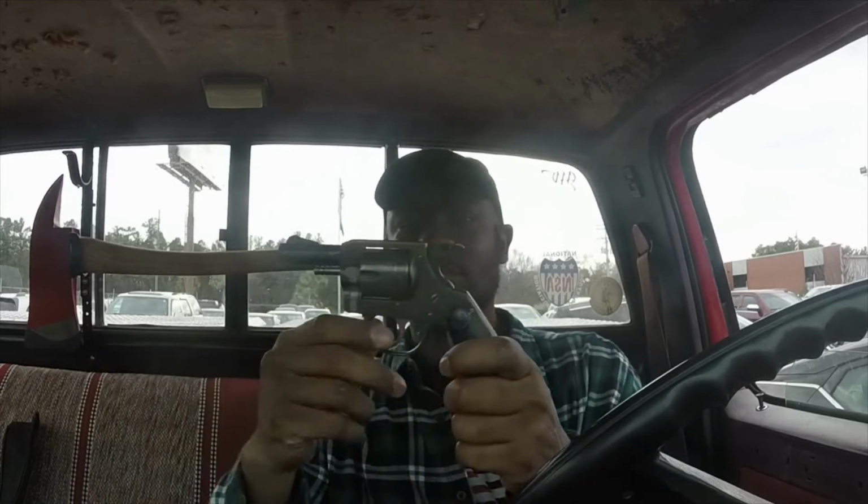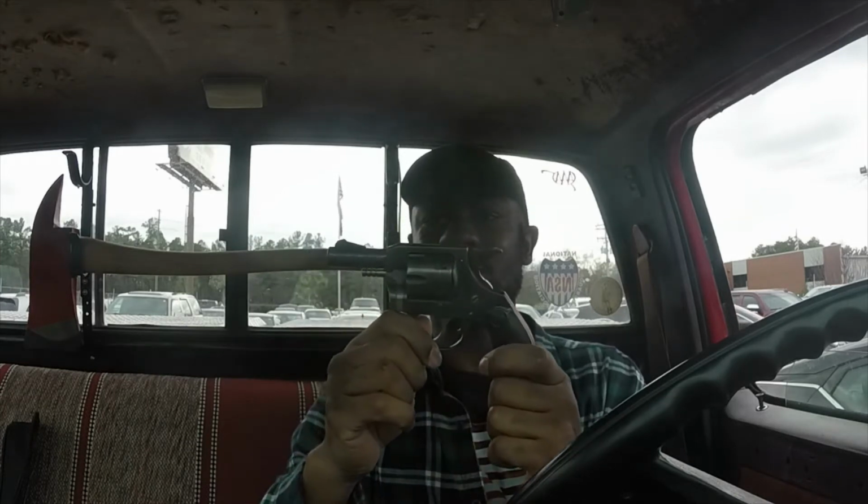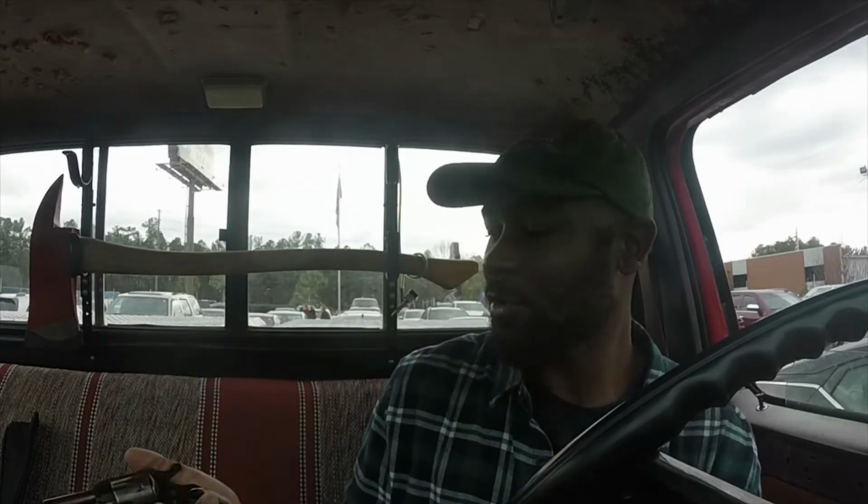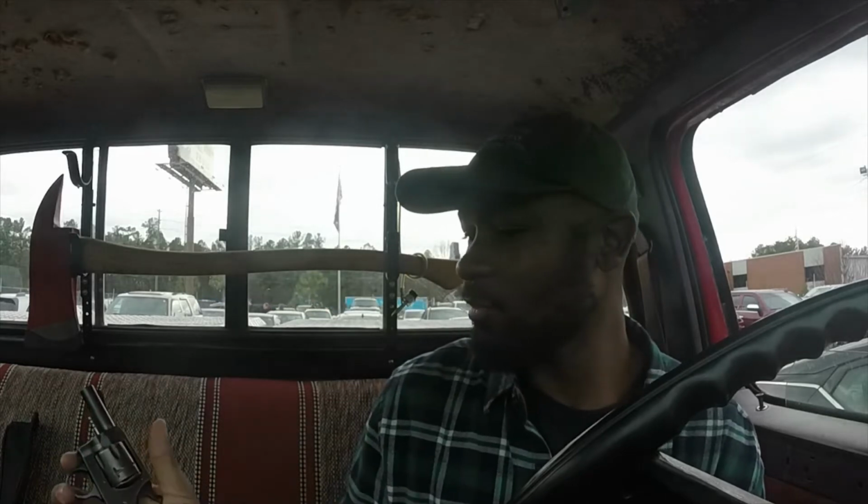Today we're gonna have some wheel gun fun this Saturday. I got a couple of revolvers that I brought with me. Like I mentioned to you guys, I had something like this. This is an H&R 732 Sidekick. It's a 32 revolver. It's a 32 Smith & Wesson Long. So it's a fairly old cartridge.